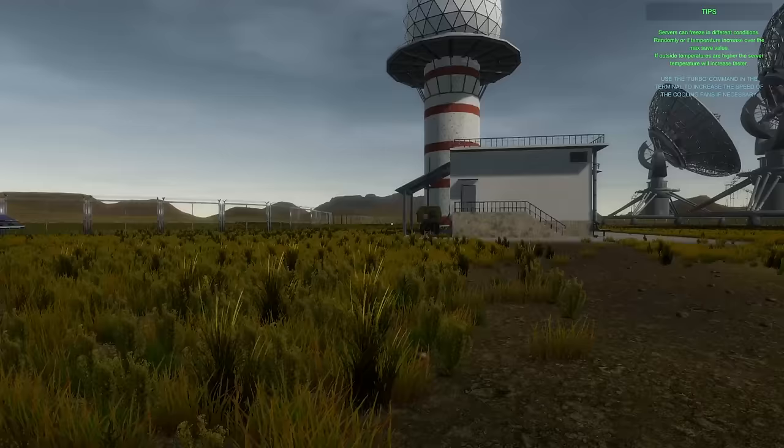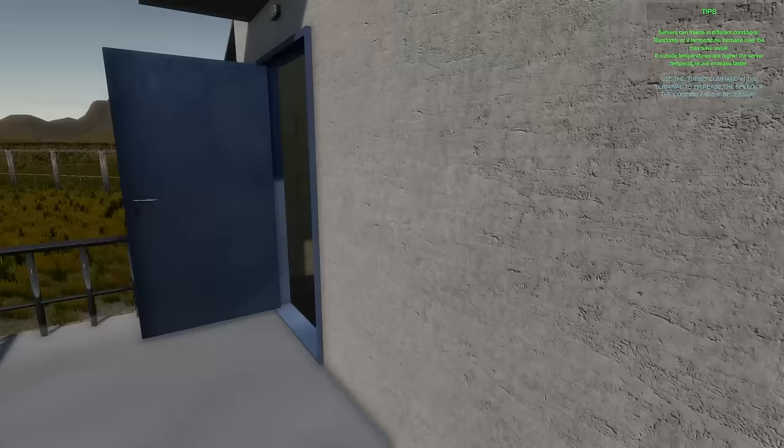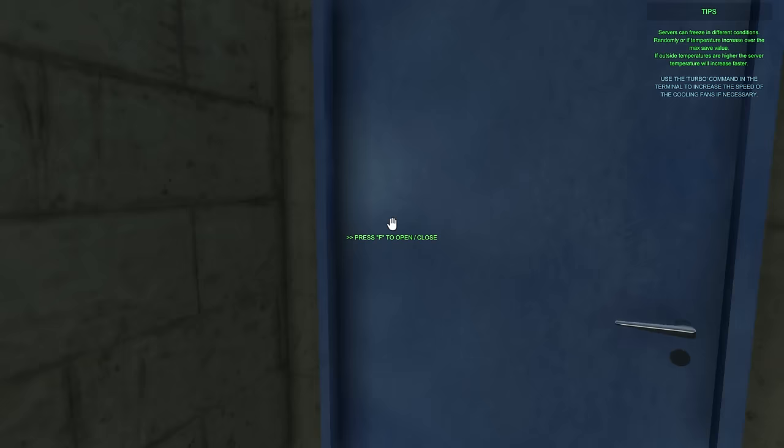Okay. Oh, is this the generator? Let's go. How do I put fuel in you? Let's not mess with that. Let's just wait for a signal to come in. Oh, let's go to the roof, actually. Let's take a look at the roof.